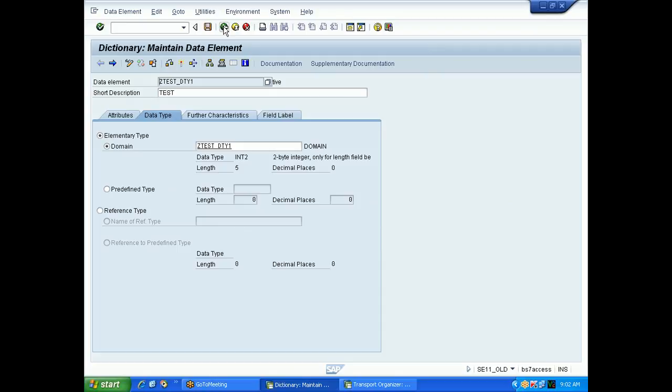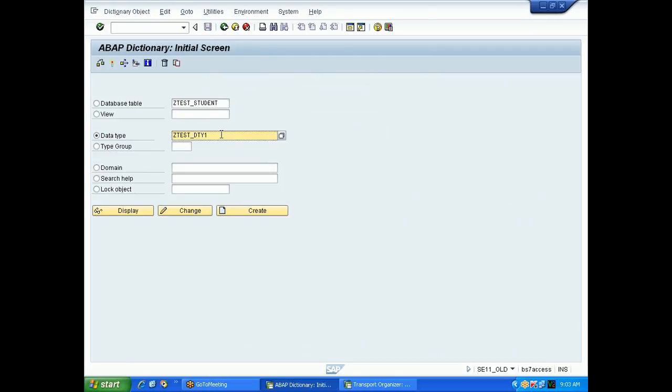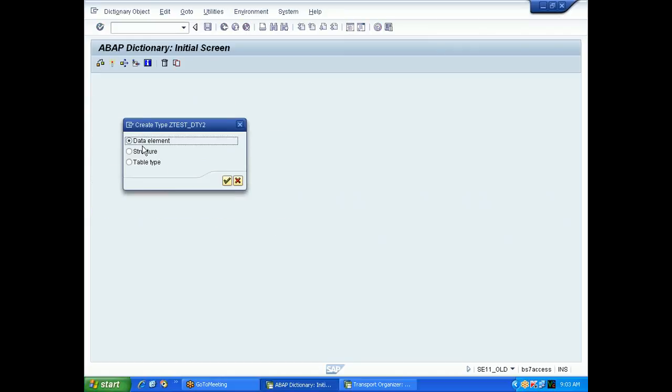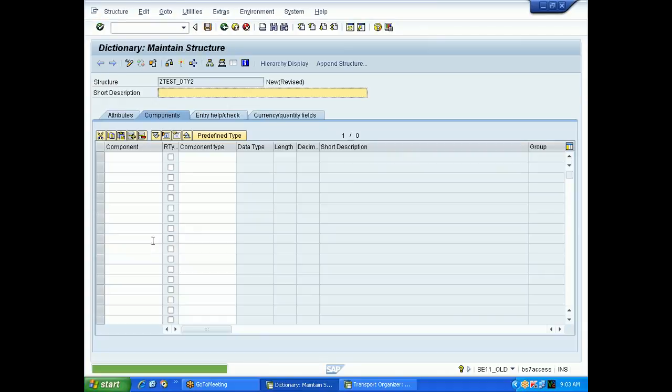In any program, in any table, you can use this data element. Once you create a data element here, the next one is structure. In the structure, you can give the field name and the data element.